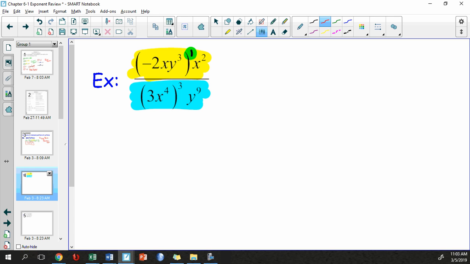So if I distribute a 1 into everything, it doesn't change anything, does it? Do we all get that? Yes? Okay. So that means that all of these are attached by multiplication. So I have a piggy bank problem that I can simply rearrange some things, yes? So I have -2x times x squared times y cubed. Would you agree? Yes or no?